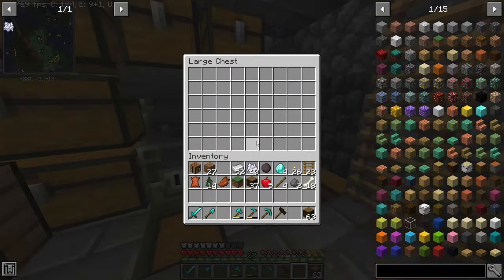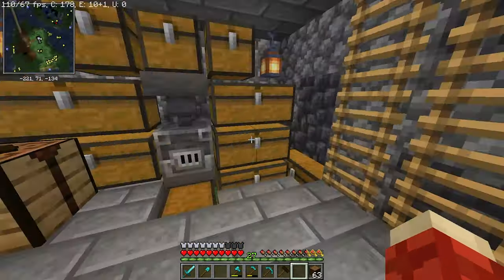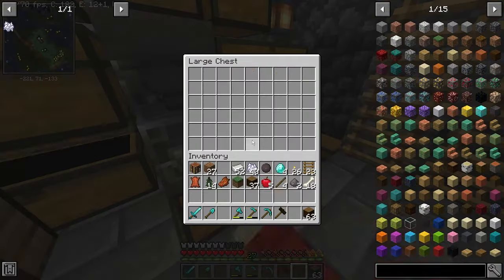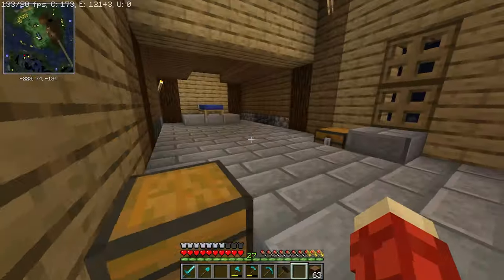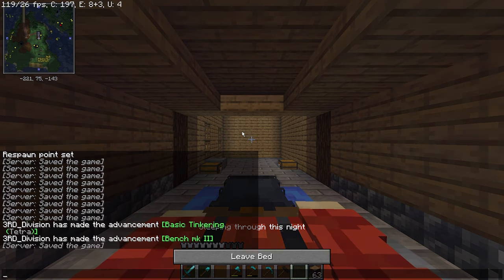So, if I'm being honest, it's been a minute, guys, since I've played on the server, so I don't even know where stuff is. Do I actually not have any stone? I had some, but where did I move it to, or did I use it all?